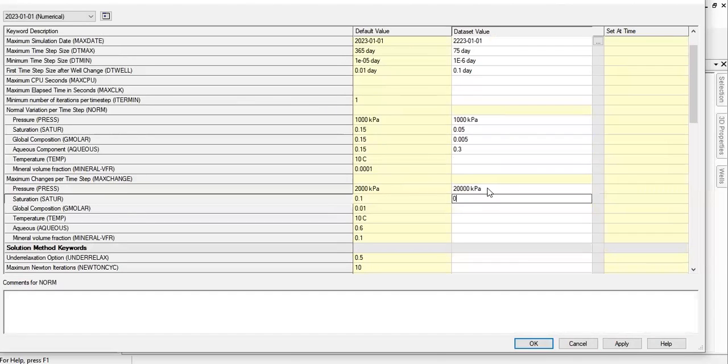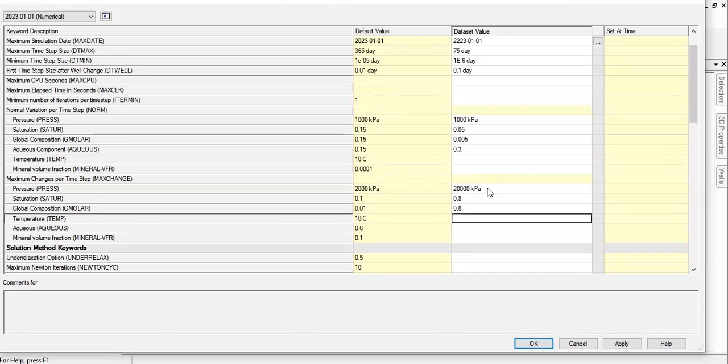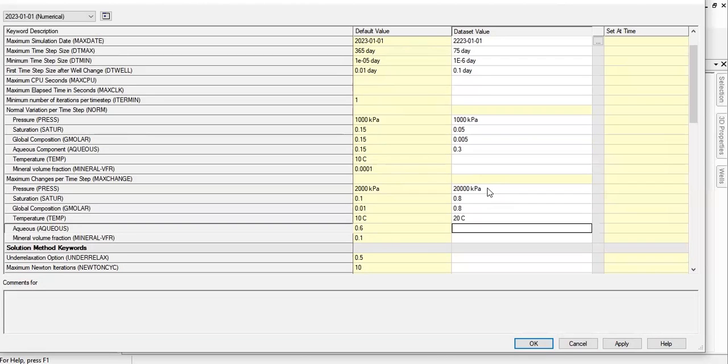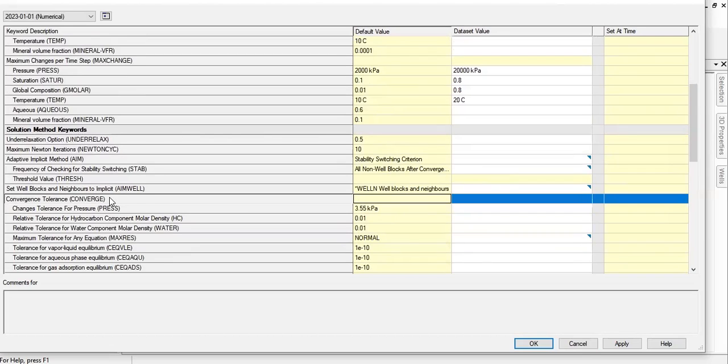And for the saturation 0.8. And for the global composition 0.8 as well. And for the temperature, let's increase it to 20 degrees centigrade. Okay. So far, so good. And then let's go to here, convergence tolerance.